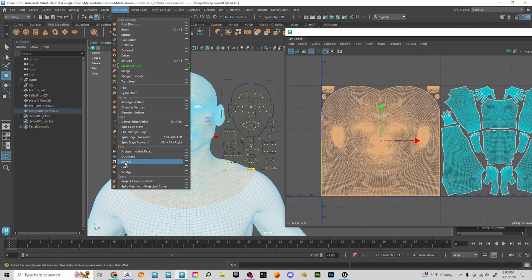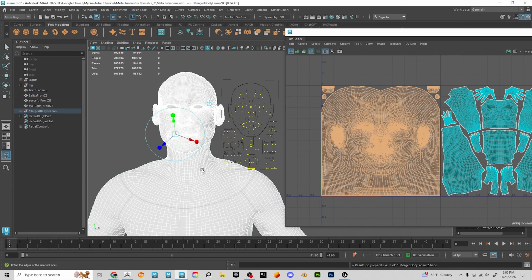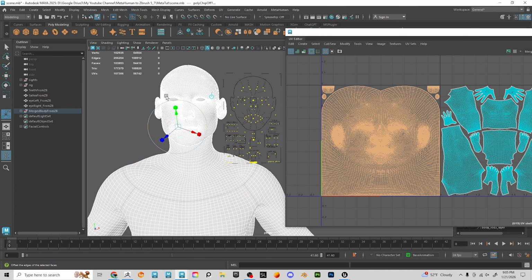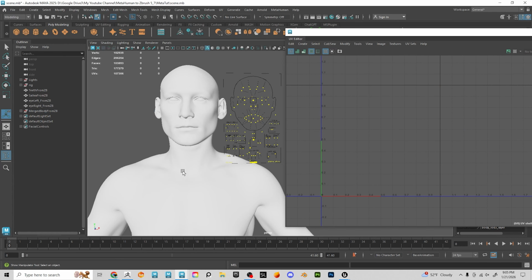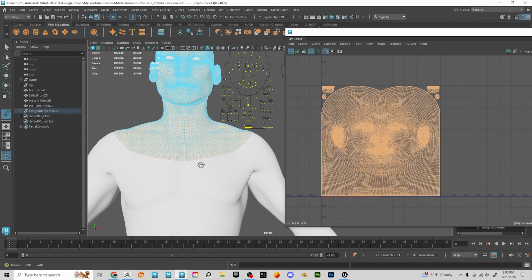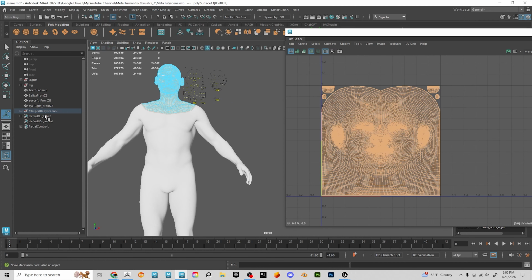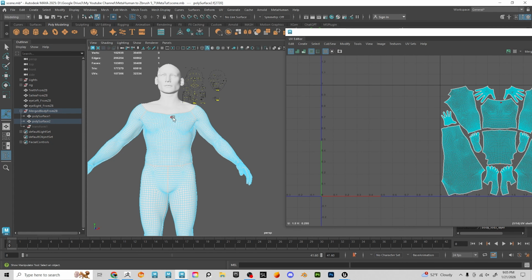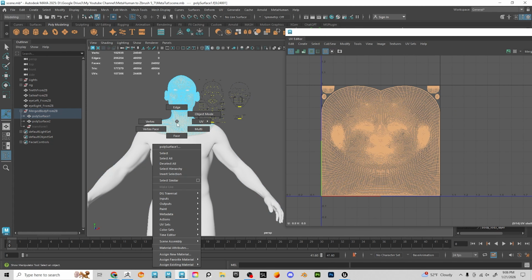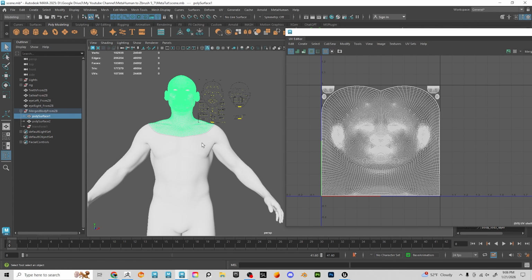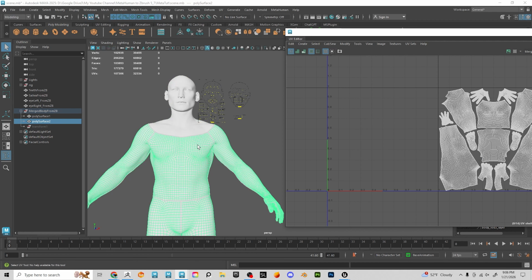Extract. So this extract is going to pop out all the faces that I have selected. So I'll say extract. Okay, it's going to give me this weird gizmo. I can just click off of that, and now when I click this mesh, it's perfectly separated. It's created a group here, all right? And I just need to delete my history with those, and so I can go object mode. But now I've got my exact same MetaHuman UVs. I've got both my body and my head split. Perfect. Okay.